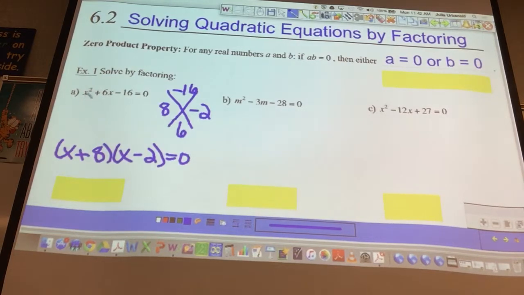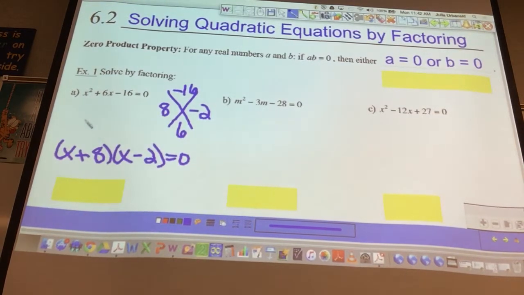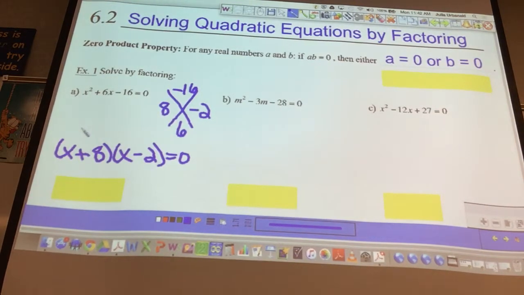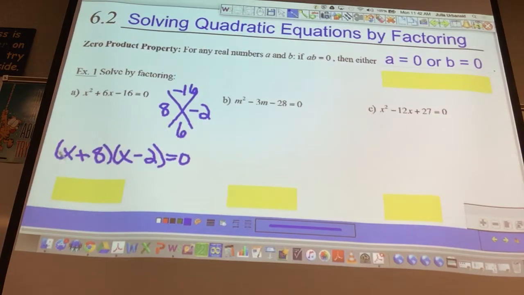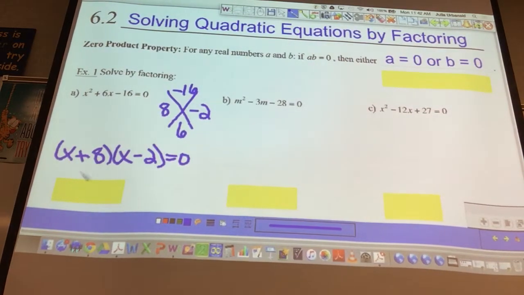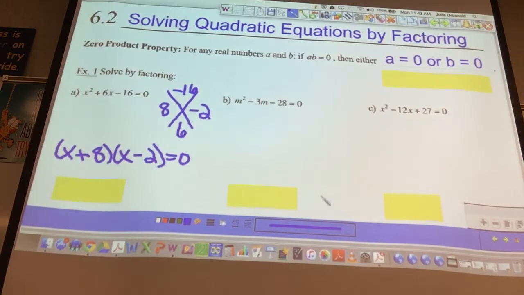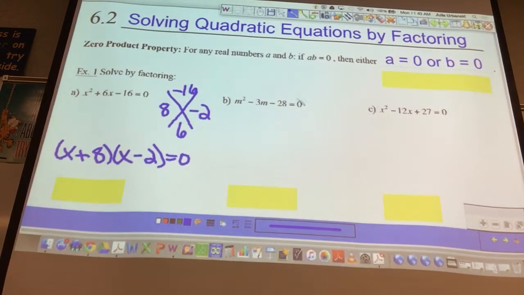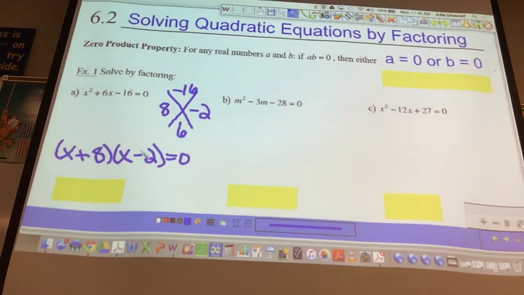Yes? I thought it'd be equal to 0, you have to switch this. That's going to be the next step, that's right. Oh, okay. When it's inside parentheses, it's the regular factor. When you go out and say what x is, that's when you switch it. And if there happens to be a number in front, you divide by the number in front. Alright, good. And what he just said is what we're going to be doing, but I want to make sure you guys understand why. This one could equal 0, or this one could equal 0.